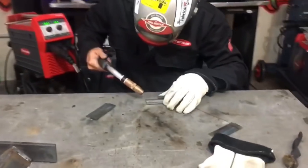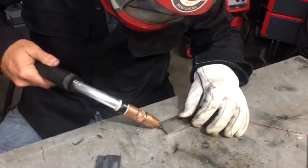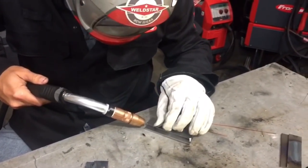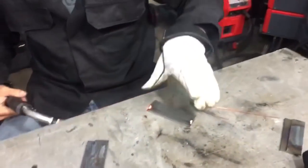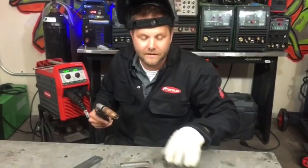Two hours later. All right, watch your eyes. Go for it. I'm not gonna use filler. I just wanna see what it looks like. You know the weird part about it? You really don't even have to do a lift arc. It's like it lights itself. You get it super close, it'll actually jump.